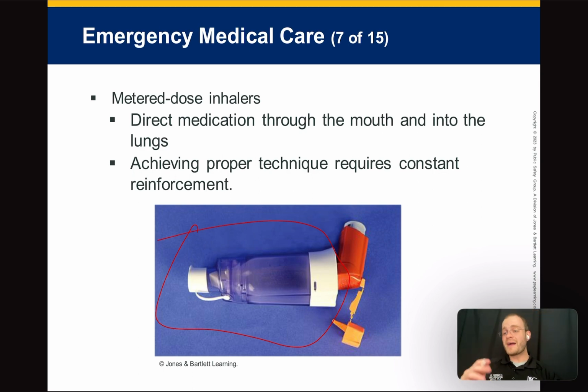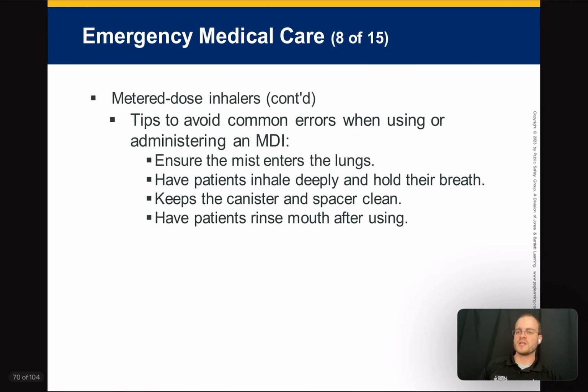For an adult, you can put this directly on your lips, and you're going to tell the patient to shake it, put it on their lips, and simultaneously press and inhale with a deep breath to try to force that medicine down into their lower airways. For an adult, we have the coordination to do so, but a child does not. So you have to put it in a spacer, where it shoots the medicine into the spacer, and then they'll put their mouth here and take several deep breaths in to try to get all the medicine out of the spacer. Okay.